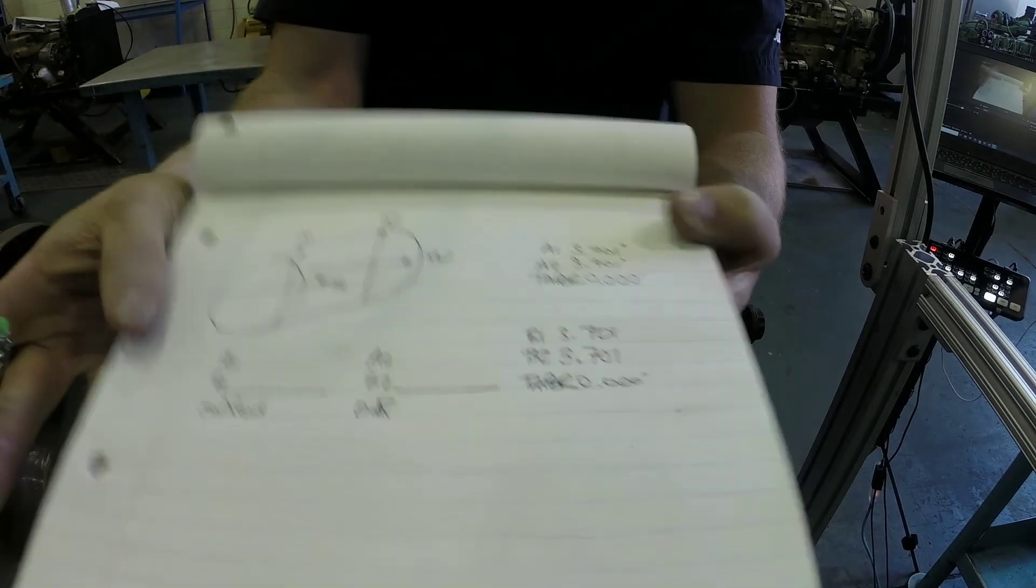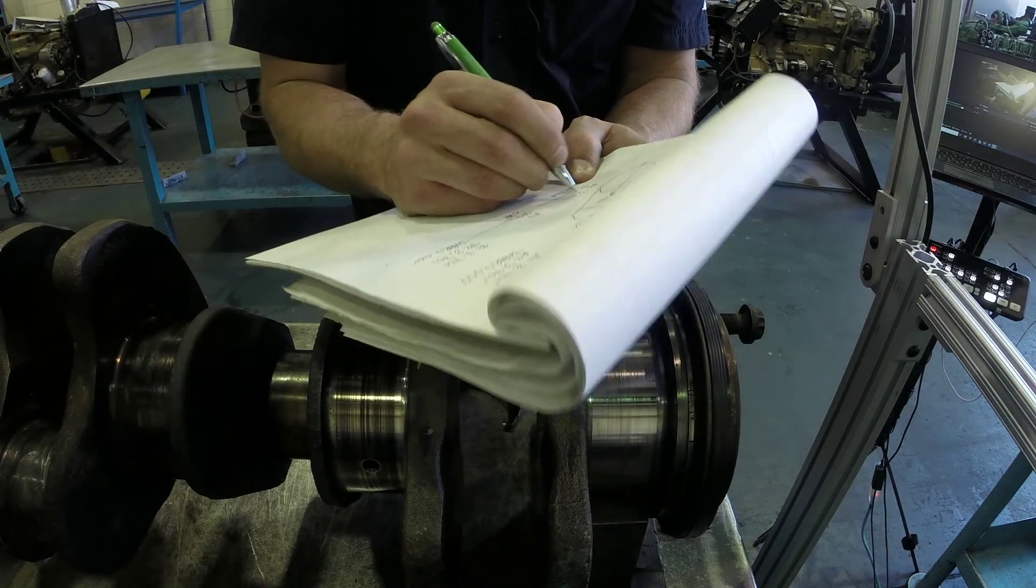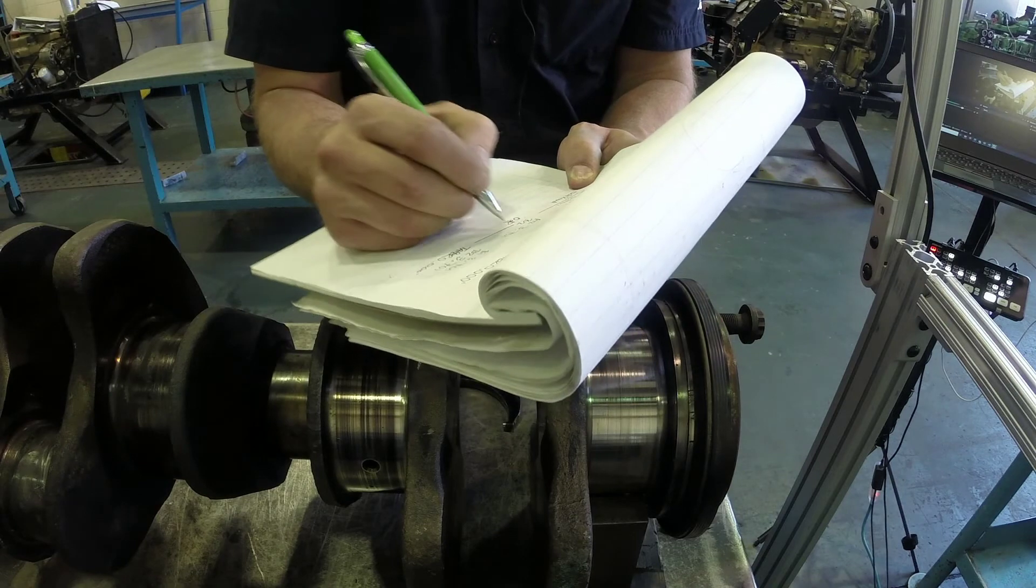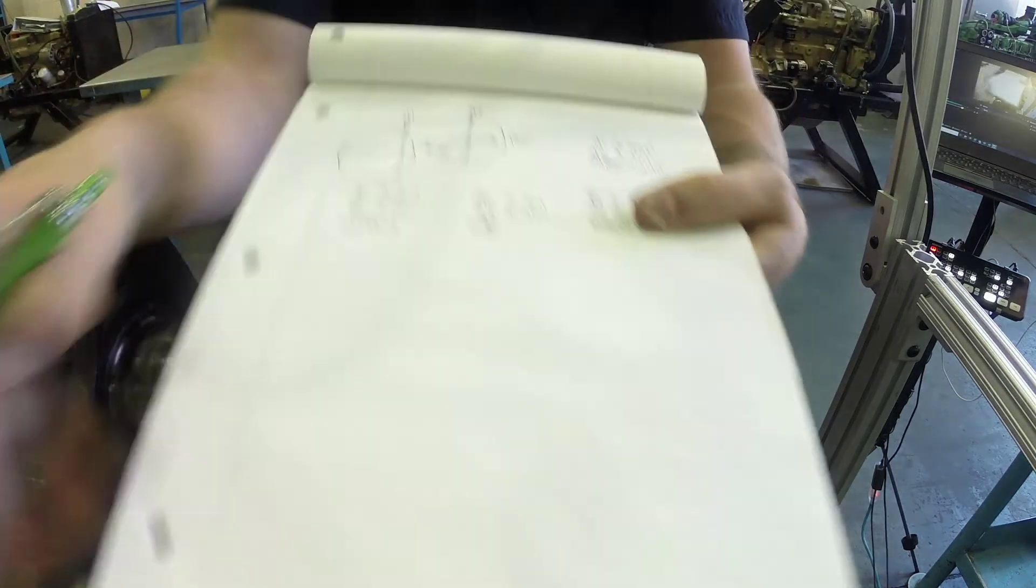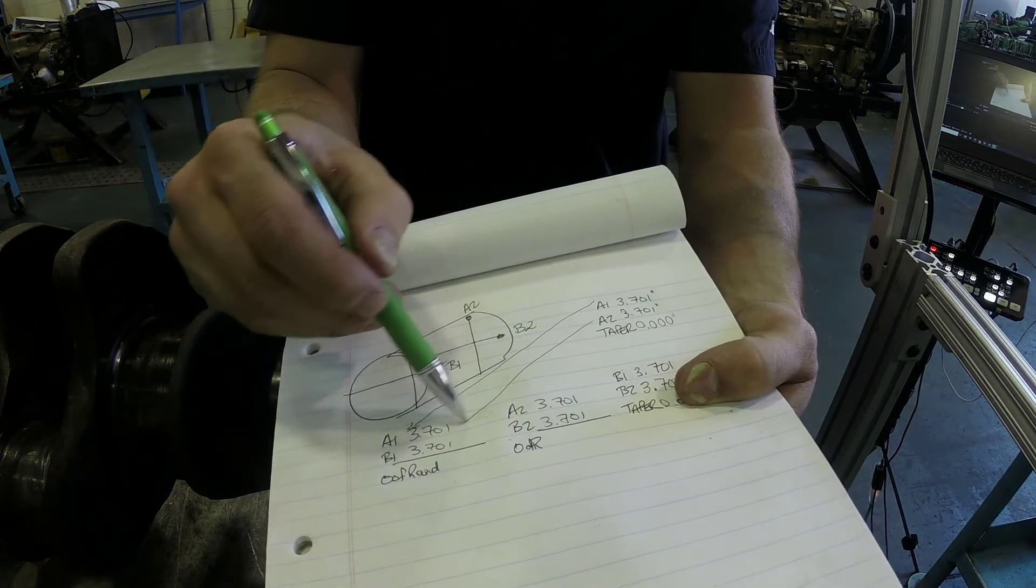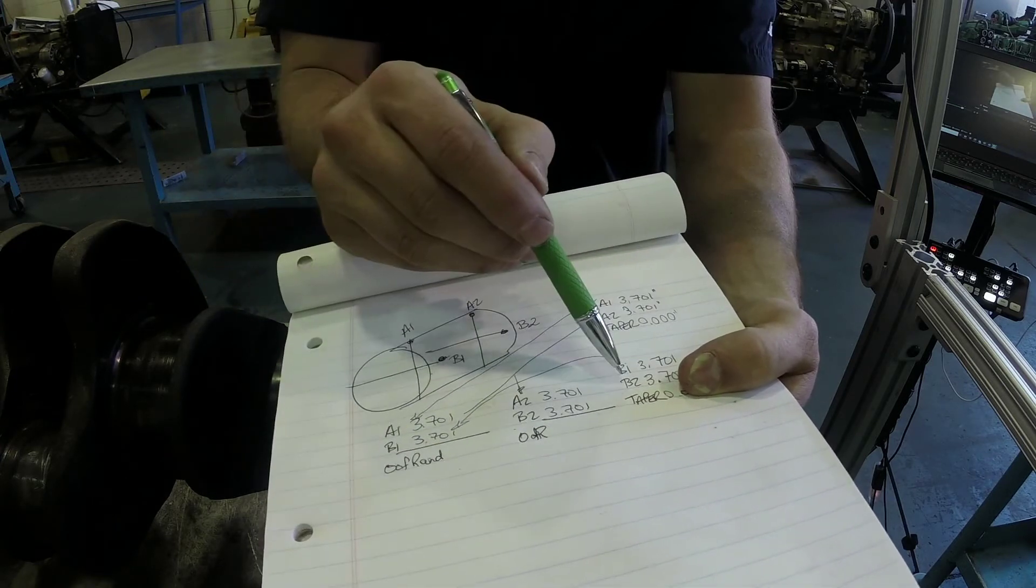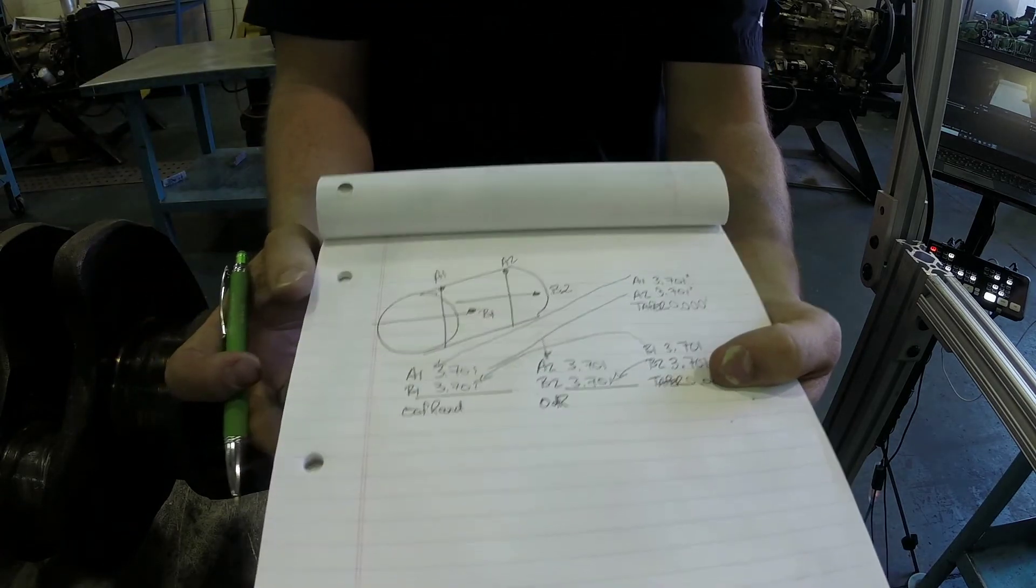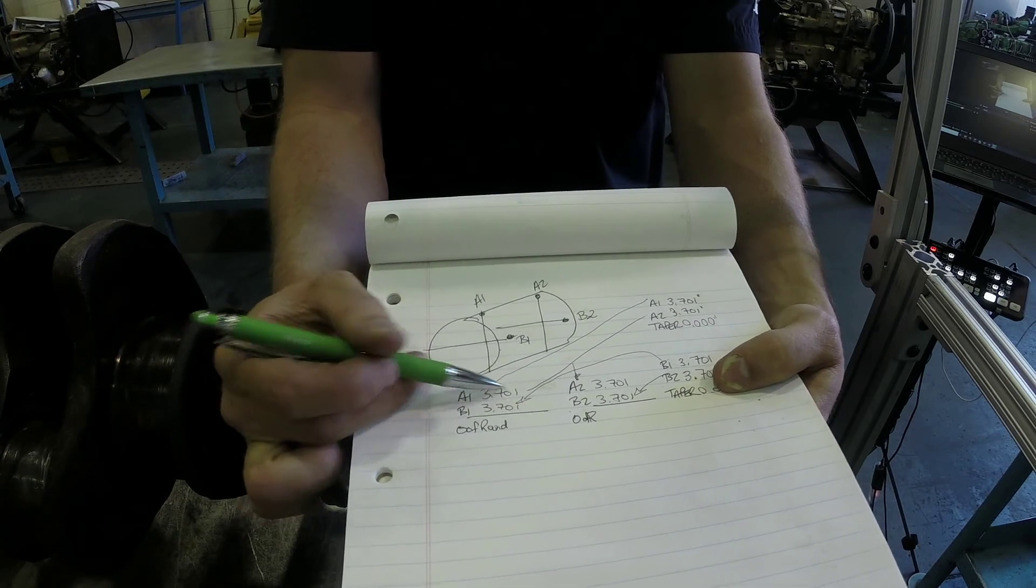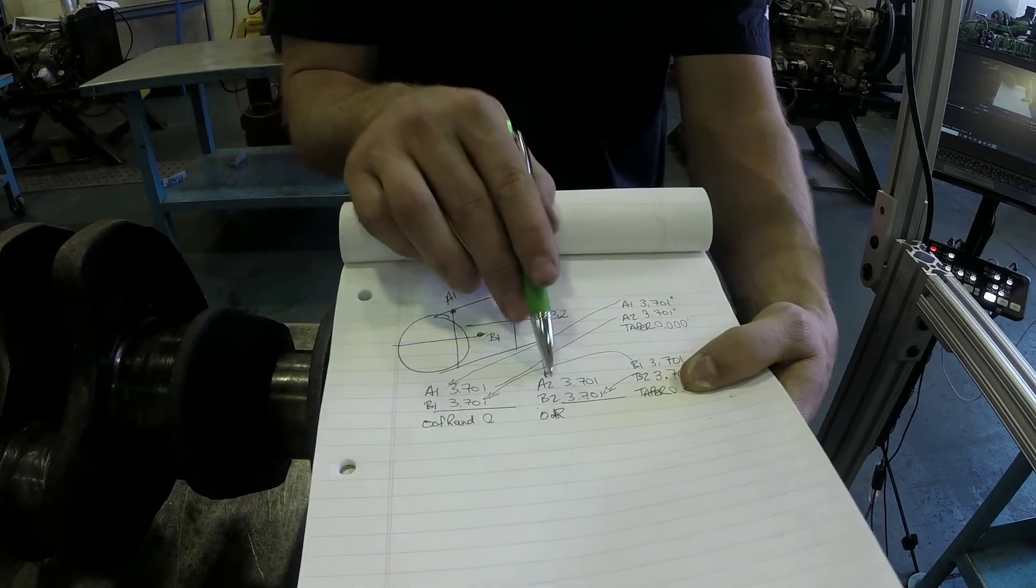Then what I also want to do is I want to compare them on A1 to B1. So insert the numbers: 3.701, 3.701, and I think we can all do this in our head pretty quickly. But what I want to show you is where we got the numbers again: A1 that we measured up here got to go down there, A2 gets to go right here, B1 gets to go over here, and B2 gets to go right here. The long and the short here is that when we compare those two numbers by subtracting them to each other, 3.701 minus 3.701 leaves us with an out-of-round of zero. The same thing is true for A2 and B2, an out-of-round of zero.